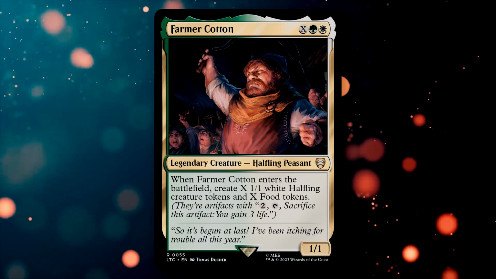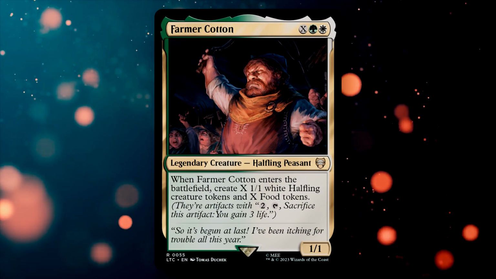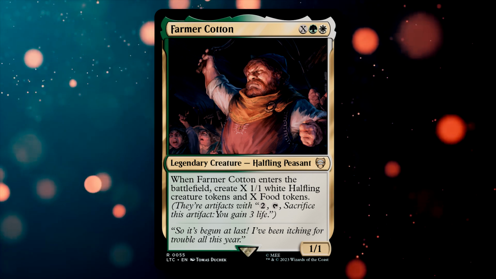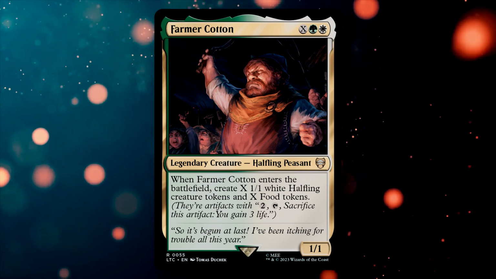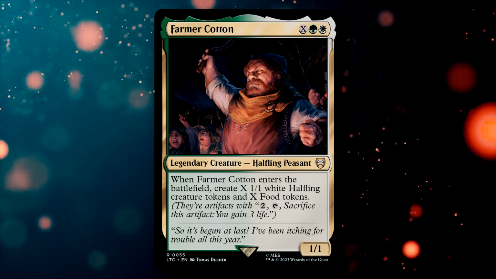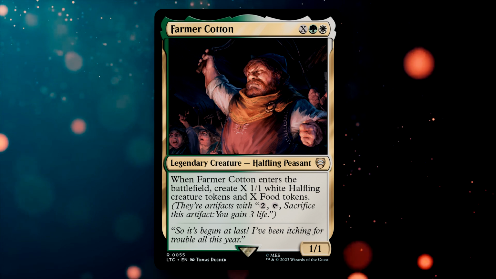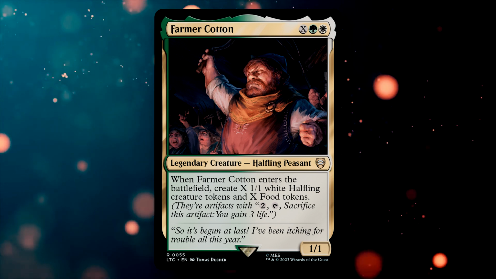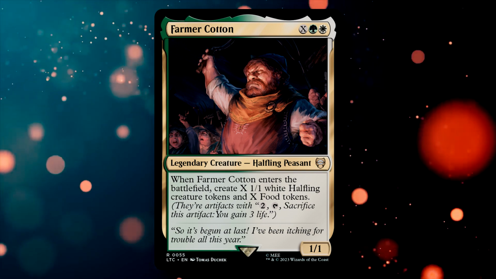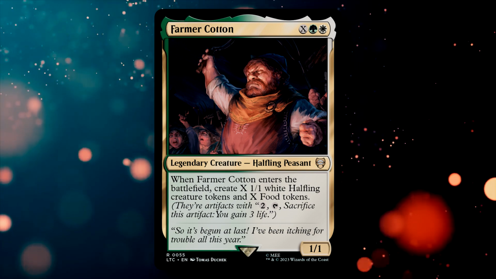Farmer Cotton is X, a green and a white for a 1/1. When he enters, you create X 1/1 white halfling tokens and X food tokens. The food tokens are rather unimportant here, but the value that we want out of Farmer Cotton are those 1/1 creatures. We would only get 2 triggers off of Bess here, one from Farmer Cotton hitting play, and the other from the massive halfling tokens. But that's still 2 +1/+1 counters on Bess that will come in handy later on.